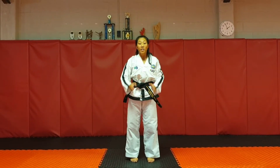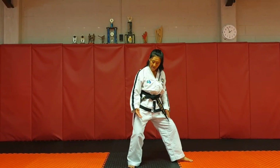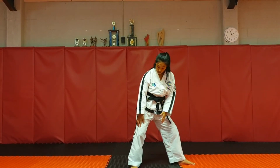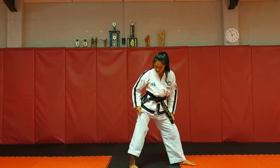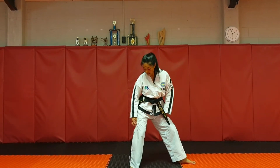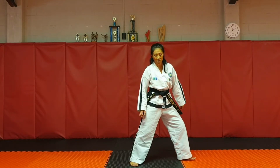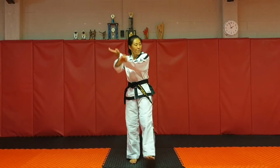Alright. You can see that when I finish, my feet are in a new shape. It's called the L shape. Right, our front leg, the leg that's going forward, points straight ahead. The back leg points 90 degrees. So it's not exactly 90, 15 degrees off that 90-degree angle. This is called the L stance, Nyanjasogi. Let's add our Nyanjasogi with our knife hand strike.